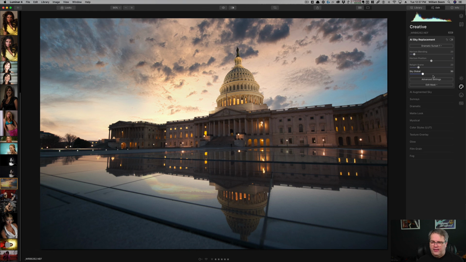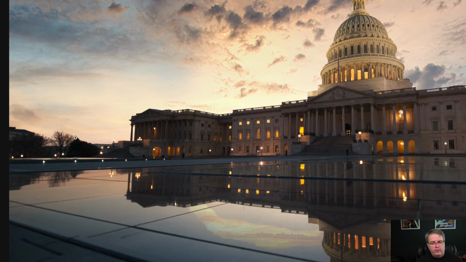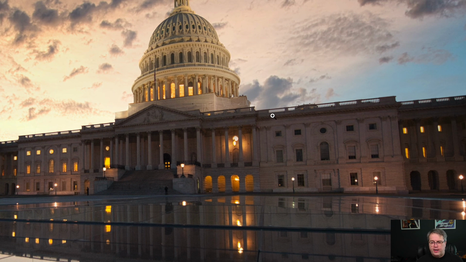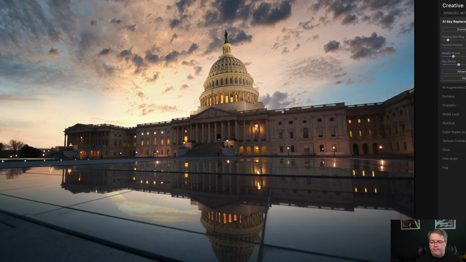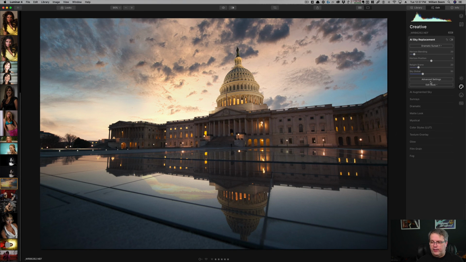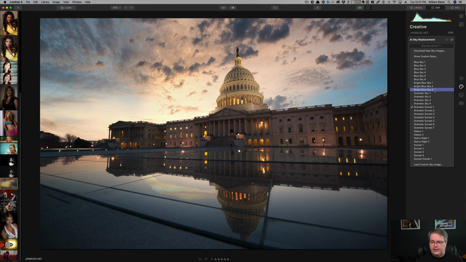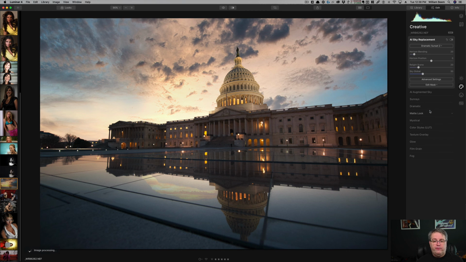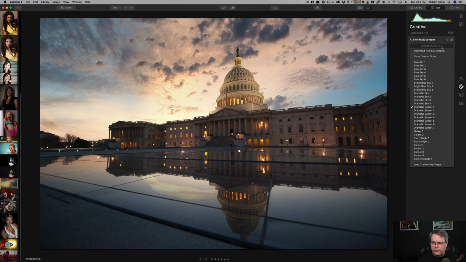And this is one of the things where you kind of need to experiment a little bit. You want to make sure that the lighting that's within the sky matches the lighting that's within your subject. If the two don't match together, people are going to look at it no matter how well it's masked in here. And you can see over here where these little trees are, the masking is outstanding. Even over here on top of the Capitol with these little railings, it masks perfectly. This is the quickest replacement for a sky I've ever seen. But no matter how good the masking is, if the lighting in the sky does not match, then you've got a bad photo. Let's go ahead and take a look at a few other skies.